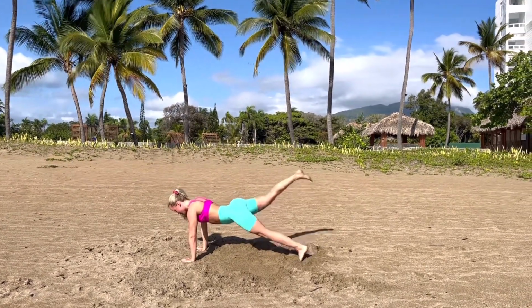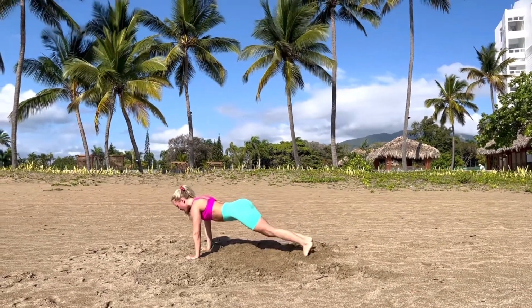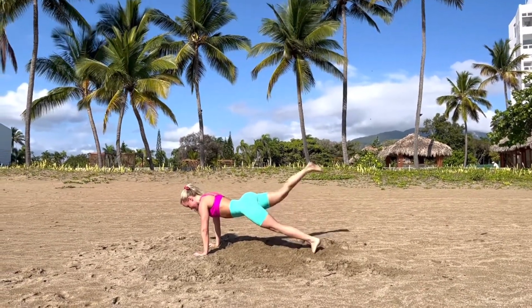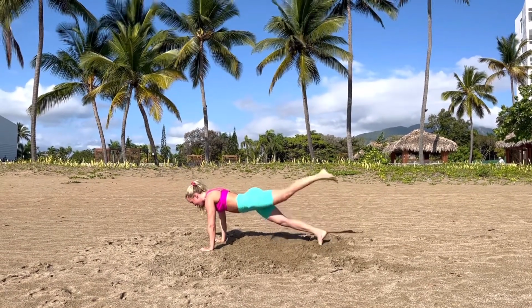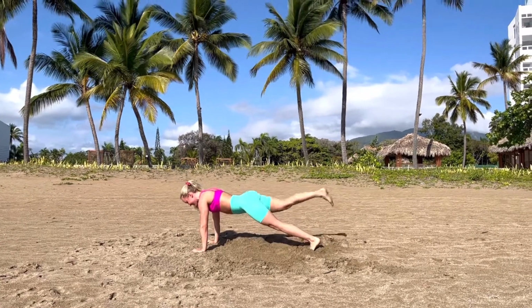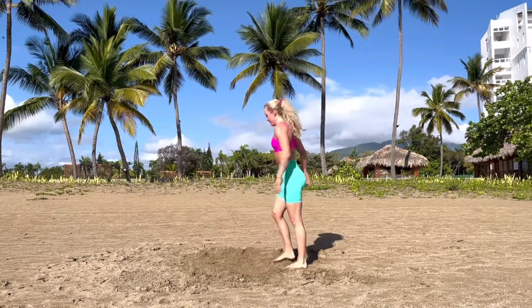Let's go for those kicks, keeping that core very tight. So imagine we are tying that belly button into the spine to avoid any drooping of the core. You want to feel this in your glutes. Last 2 kicks. Get ready to stand on your feet for those ice skaters and burpees. Let's go.